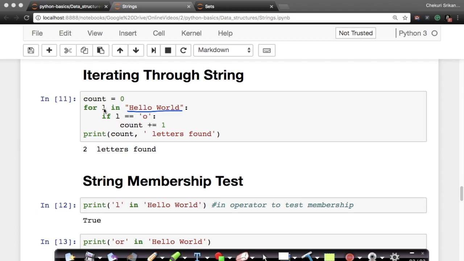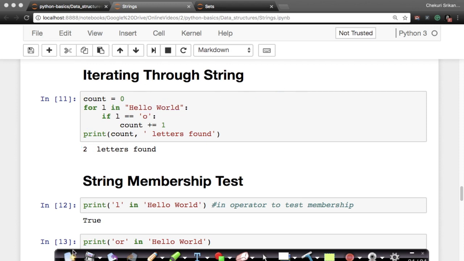Now what happens is this L initially will be assigned a value of capital H, then capital E, then small e, small l, small o, etc. So it's basically a loop or an iteration using the keyword in, just like in lists and tuples. Even in dictionaries we saw this. Now I'm saying if L equals O, then increment count. And at the end of this loop, I'm saying print count letters found. So 2 letters found, okay? So you can use the keyword in for looping over each of the characters in a string.